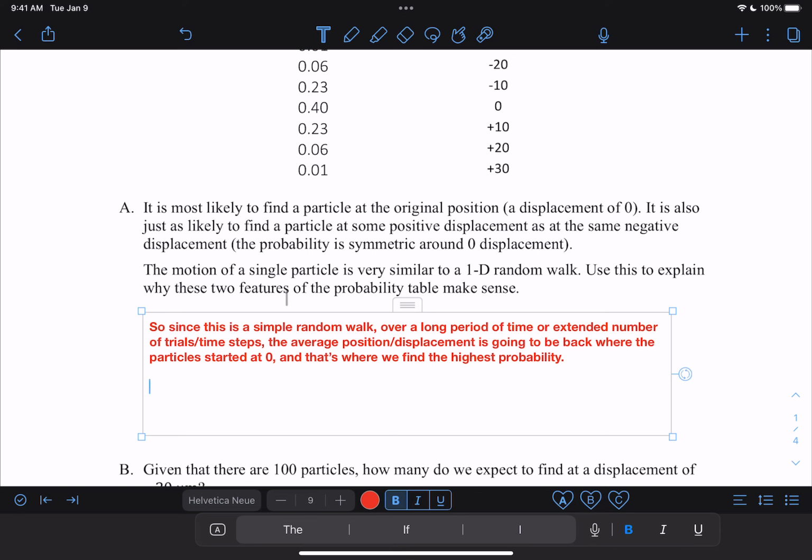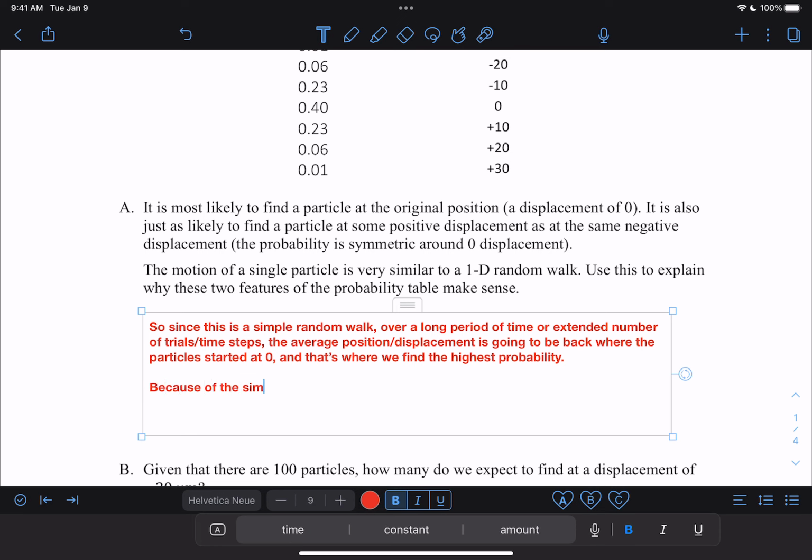Yep, excellent. That's perfectly right. Because in a simple random walk model, the step of one molecule is not affected by another. And so moving negative x, moving positive x, there's an equal probability of moving left or right. And so that's why the probability distribution is kind of mirror images of each other, like either side is a mirror image.